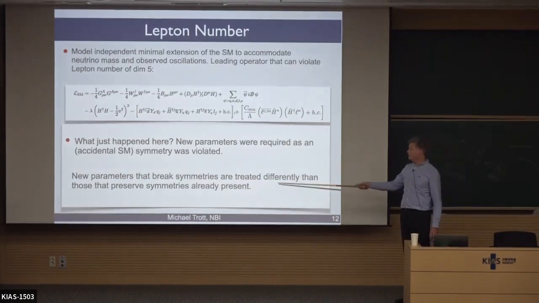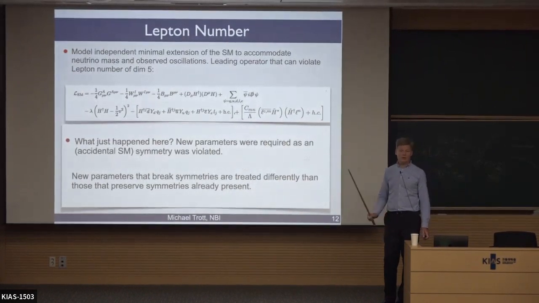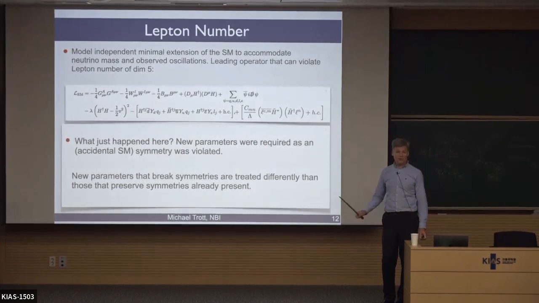Okay, so new parameters that break symmetries, I emphasized this point before, are things to think about in a controlled way and to go after systematically. And you probably need to treat them differently. So the first question you should ask when you're doing effective field theory, you write down first of all the operator basis, you have all the parameters you count. And then you should ask yourself the question, which of those parameters are associated with a violation of a symmetry present in the theory I'm perturbing around? Because those are the things you can probably find first.